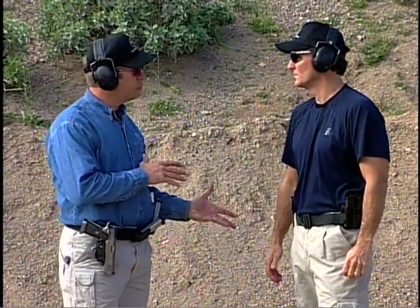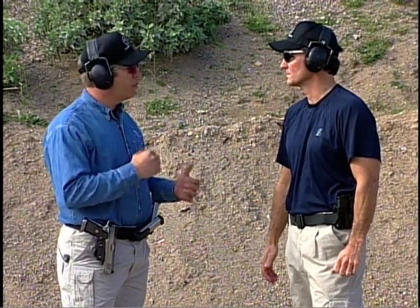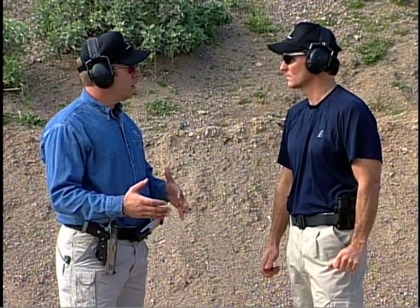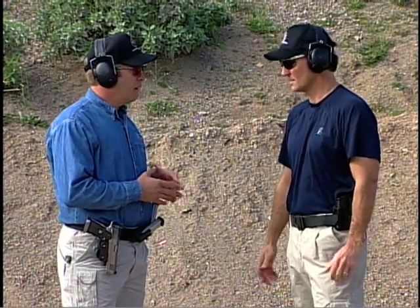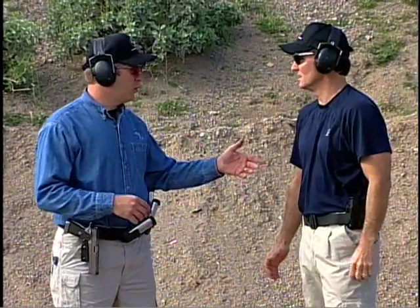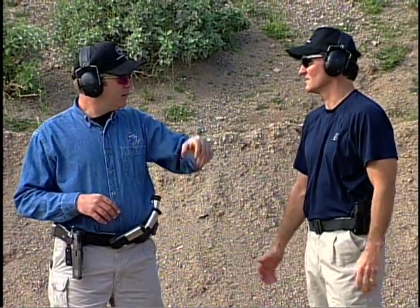Now, in drill two, one of the things I always like to do right after the group shooting, I want to get some of the weak hand and strong hand practice in before I'm really fatigued. Because that also will help bring up that trigger control. I notice a lot of times when I go strong hand, weak hand, especially weak hand, and I see it in other shooters, the gun, well, it not only vibrates, but also right when you're pulling the trigger, it just does all kinds of silly things.